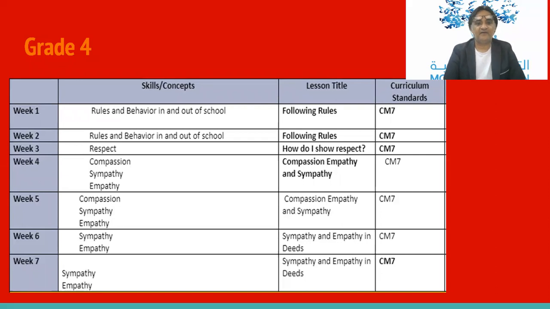For grade 4, you have to go for the following lessons. How do I respect, compassion, empathy, and sympathy? These are the 3 lessons you have to go for in grade 4. For the curriculum standard, I have just given the code, from C1 and CM71. Once you see the beginning of the page, you can easily understand what the standard is.